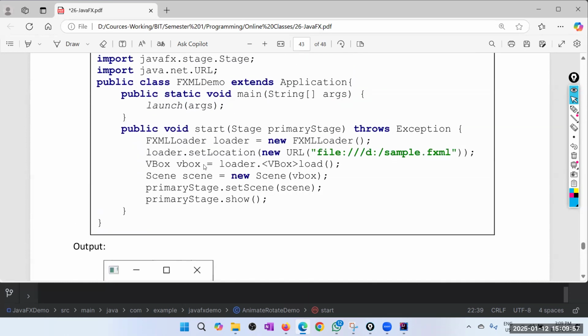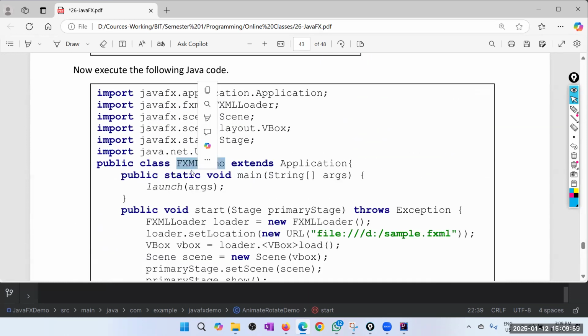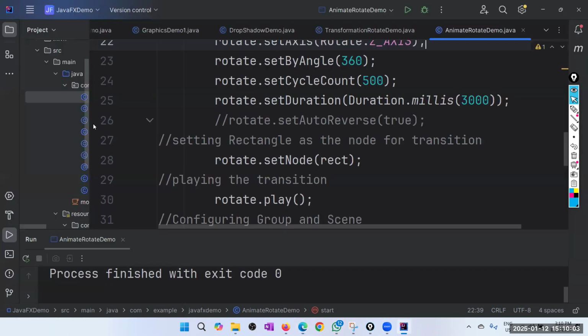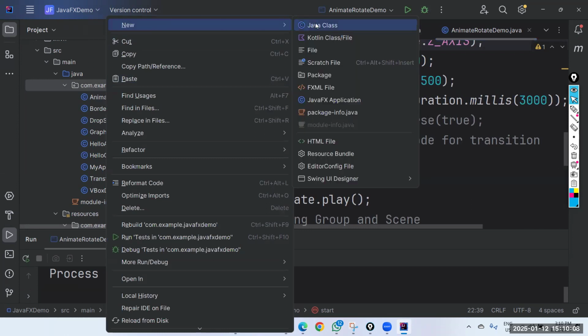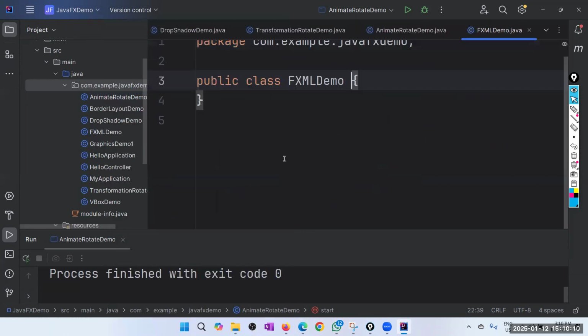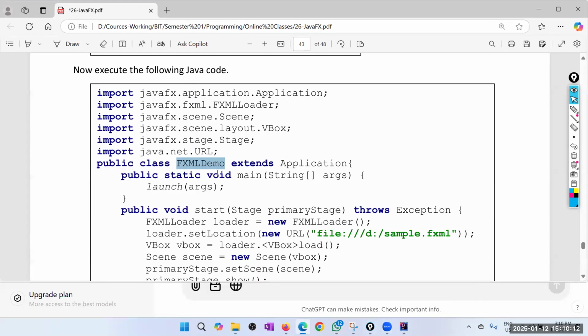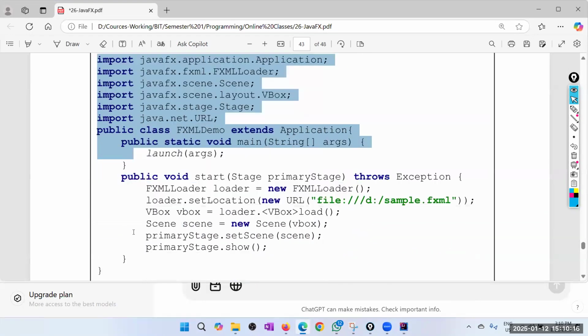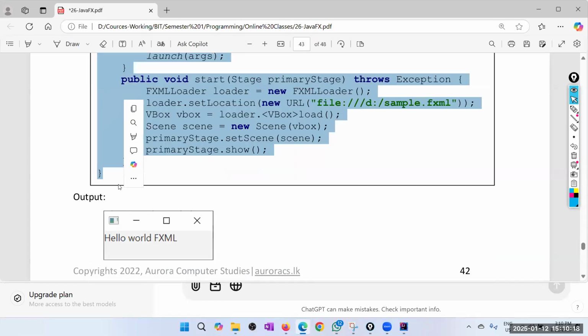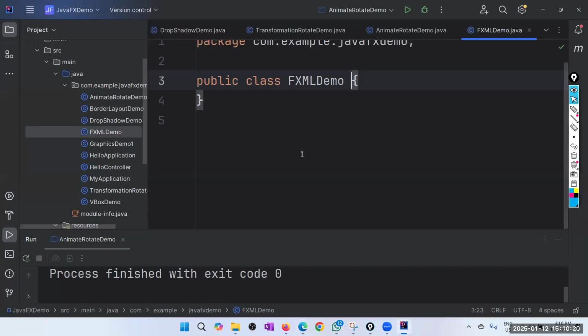Okay, let's see whether we can run it. Let's say FXML demo. And let me copy paste the code. Of course, you can then keep adding your code.